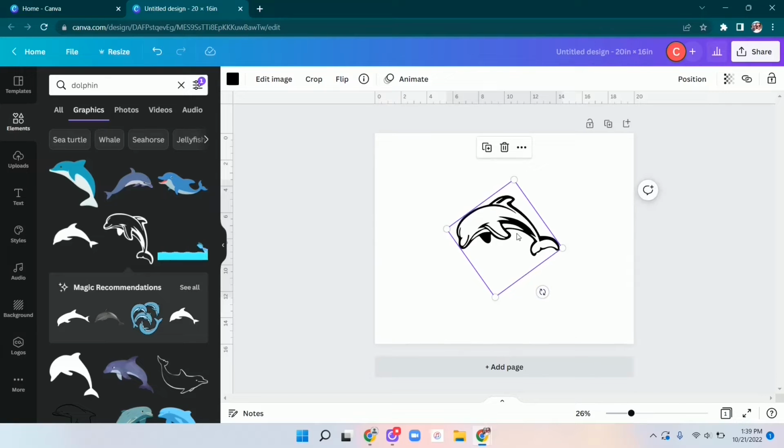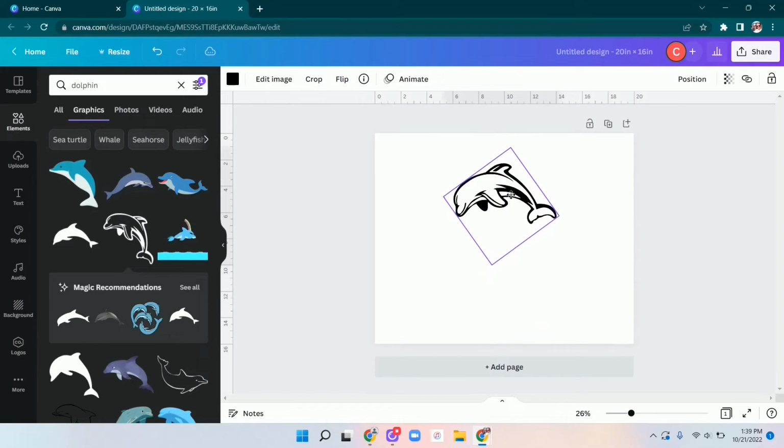Okay, so this is the dolphin in here, and whenever I'm figuring out the composition of where my stencil is going to be and how big my dolphin is, I like to consider other components. Other components for me is I'm combining my two dolphin tutorials, and one of them had water at the bottom. So I want to figure out how much of this 20 inch by 16 inch canvas I'm going to take up with the water portion.